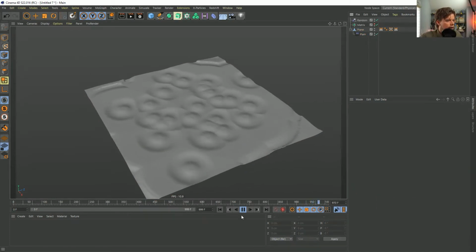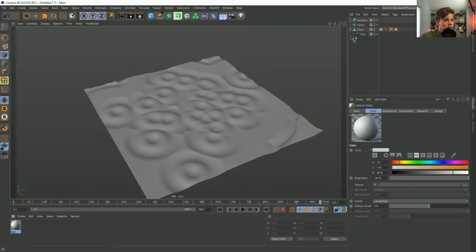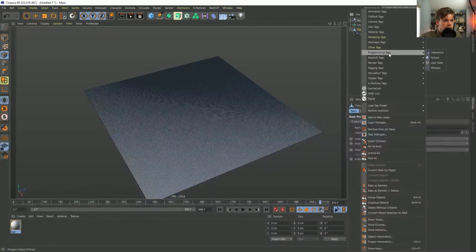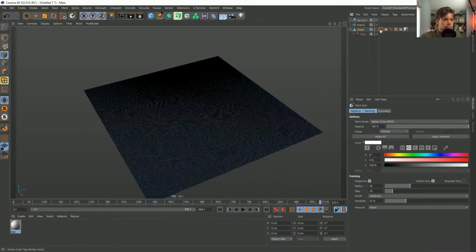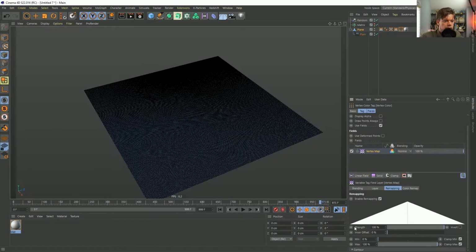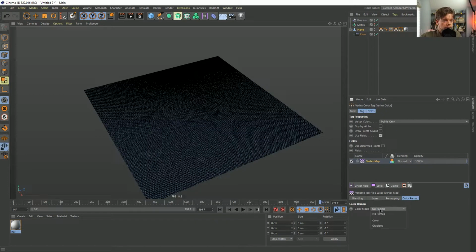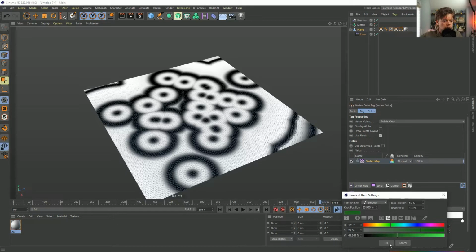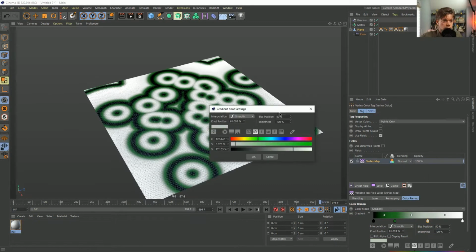So keep in mind that making a material, we can feed that in as a colorizer, but even cooler, we can add in another vertex color map. And this vertex color map will be using fields, and the field will be that one that we are offsetting. And remapping, yes, enable remapping. That can be linear, but by enabling remapping, we can now control the color remap, which we can say, yes, I want a gradient to control it. And now we can feed this through any cycle of colors that we are inclined to.